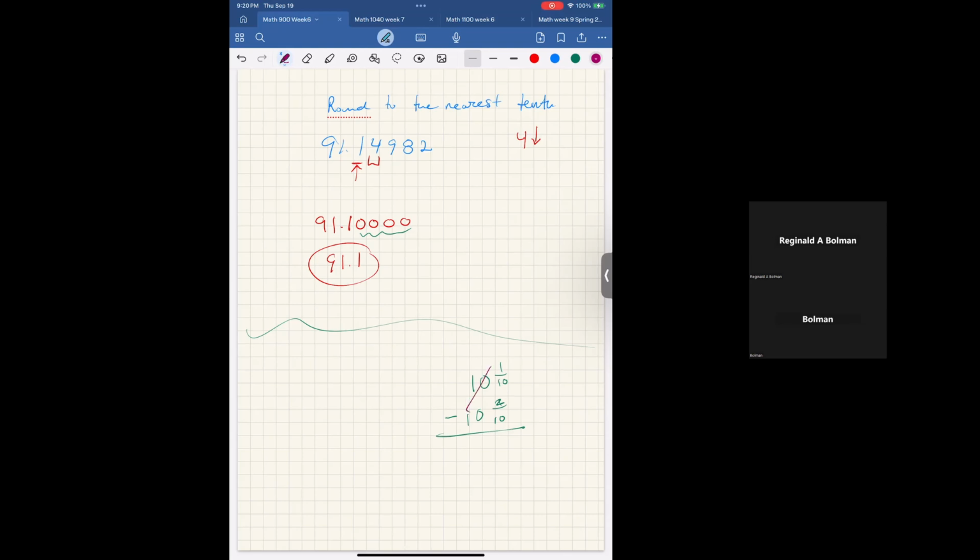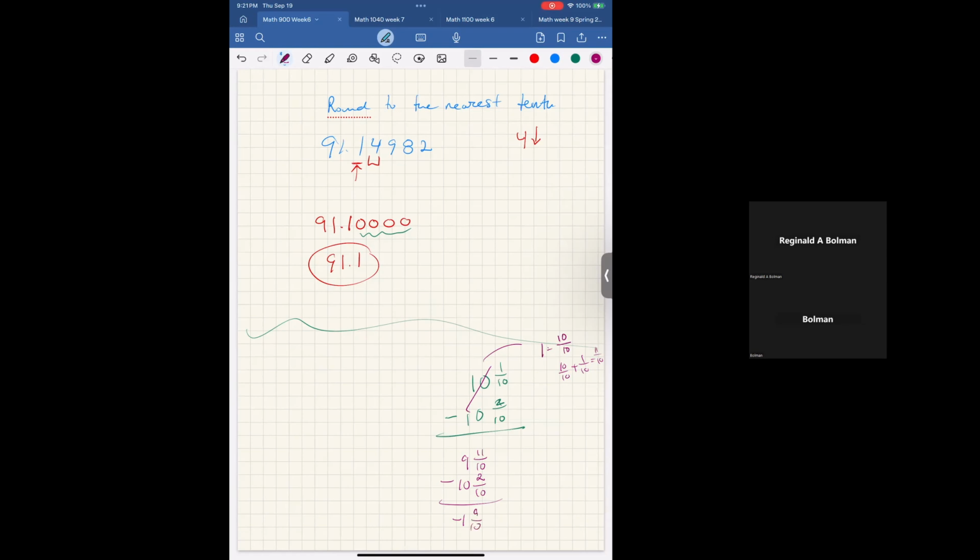And so you might decide that you want to borrow, say, a 1 from this 10. And knowing that a 1 is the same thing as 10 over 10, you then add 10 over 10 with 1 over 10, giving you 11 over 10. And of course, your new problem becomes 9 and 11/10 minus 10 and 2/10. Of course, when you go to do the math, you do 9 minus 10, giving you -1, and 11 minus 2 gives you 9.